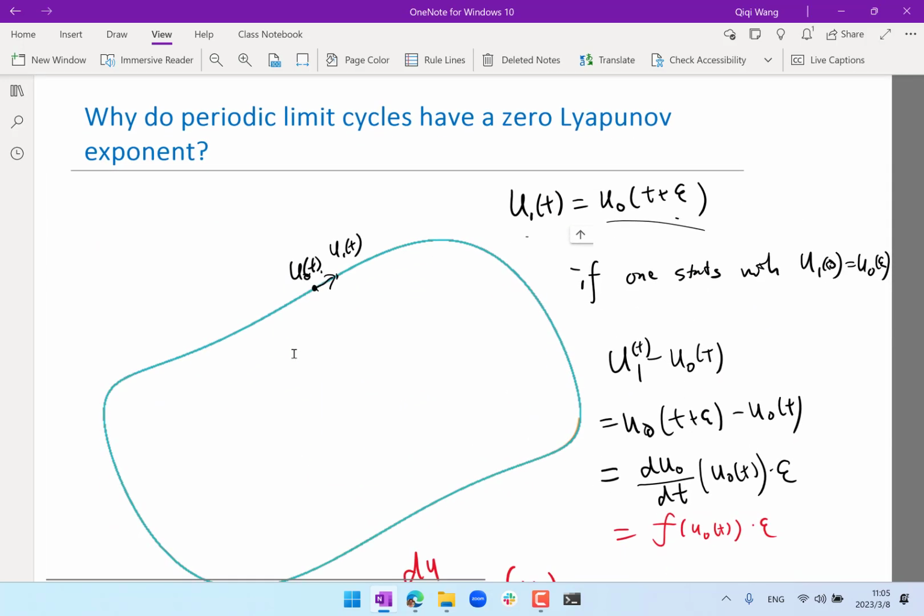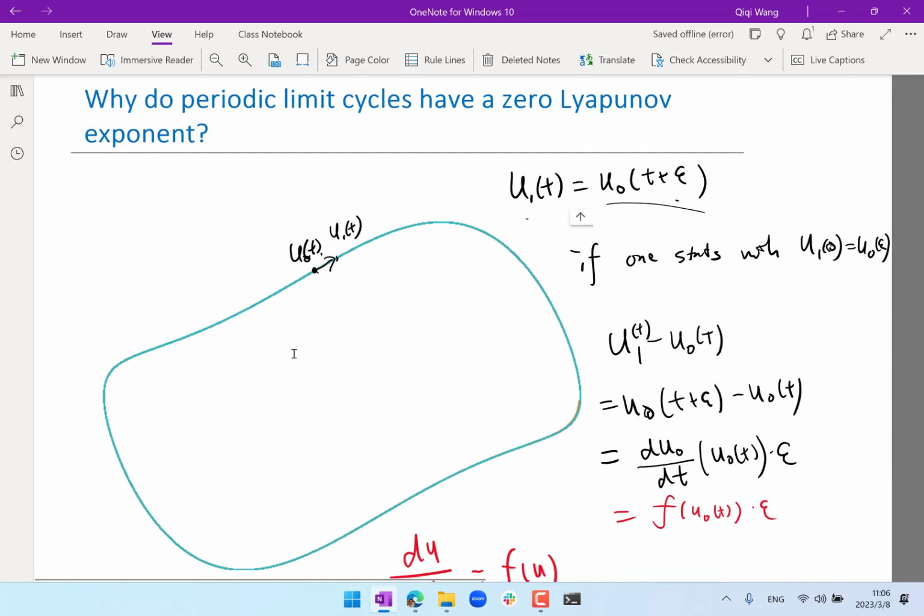All right, so let's continue from our last time's discussion on a periodic limit cycle in continuous time. We have shown that a limit cycle in continuous time always has a zero Lyapunov exponent. What that means is that there is one mode of perturbation where, if you perturb only the initial condition, not the system parameter, and you follow how that perturbed solution evolves in time and compare it to the unperturbed solution, the difference is never going to grow, neither is it going to decay. That's what the zero Lyapunov exponent means.